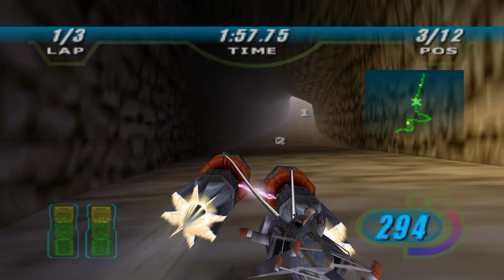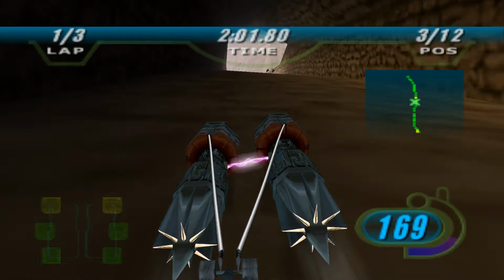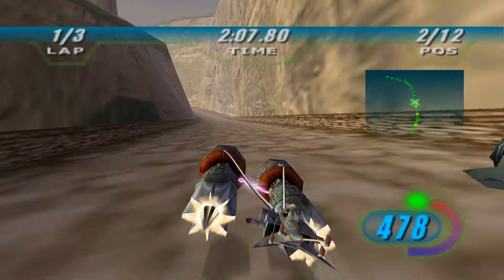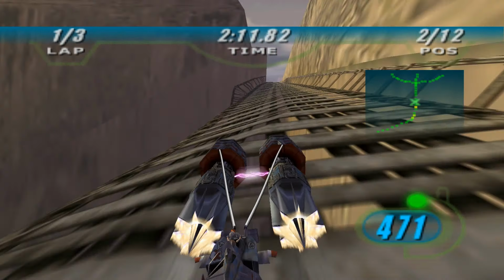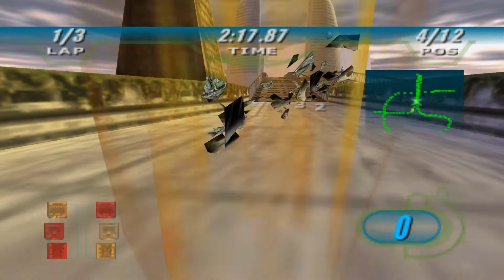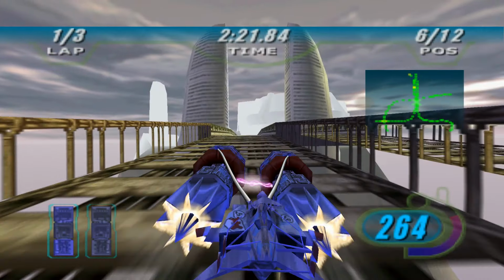But I'm beginning to be a little worried. Uh-oh. Uh-oh! Haha! So the problem was that my brake button was depressed into the joystick. Nothing wrong with the game there. That's a user error. But now we have to catch Anakin. And it looks like we're going into the city. Oh, it's getting depressed again. Well, now we're in trouble.